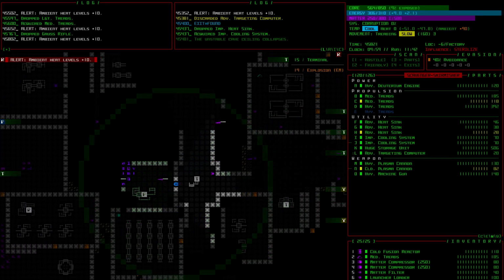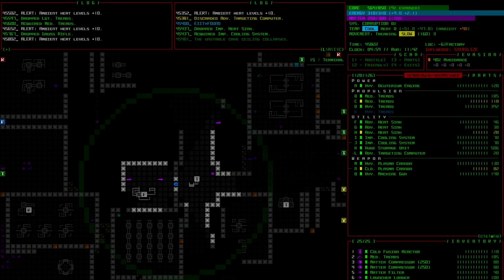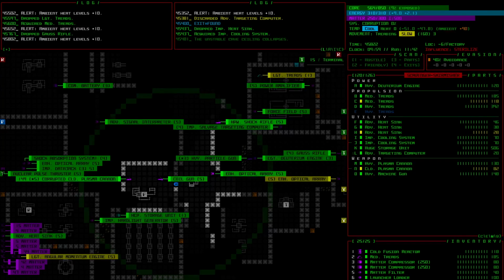Unavoidable, though. Oh, there goes another engine. I mean, power source. Corrupted plasma cannon to the west. How did that get corrupted? Oh, it got corrupted through the wall. No, it couldn't get corrupted through the wall. EM doesn't go through the wall.